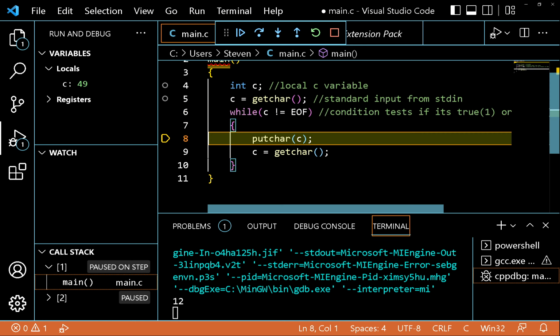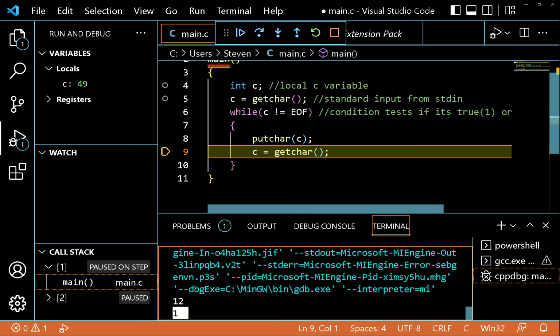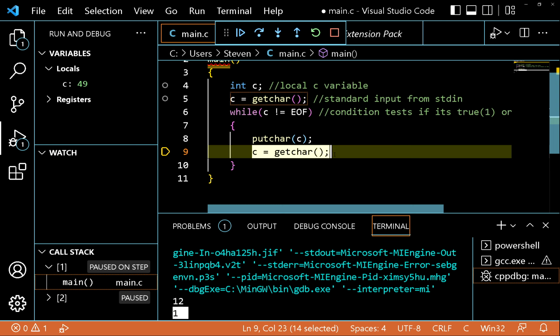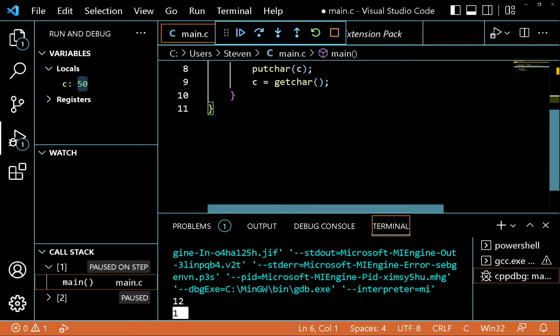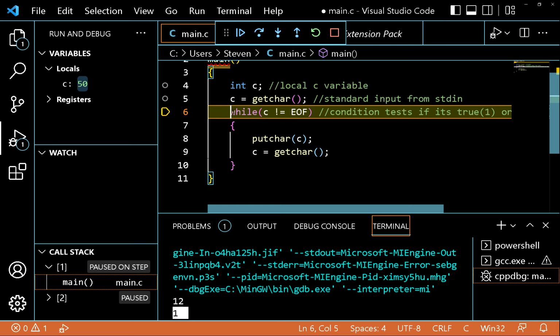Then we're going to say, okay, we'll putchar. I'm going to pass in C as a parameter. So C will get printed to our screen here. See, C was pointing to 1, and now it's been printed. And now it's saying, okay, well C is now going to get the next input that we have saved from earlier on. So we'll step in, and you can see that it collected 2 before it moved back up to the loop, because the loop ended, went to the bottom bracket, and came back up here.